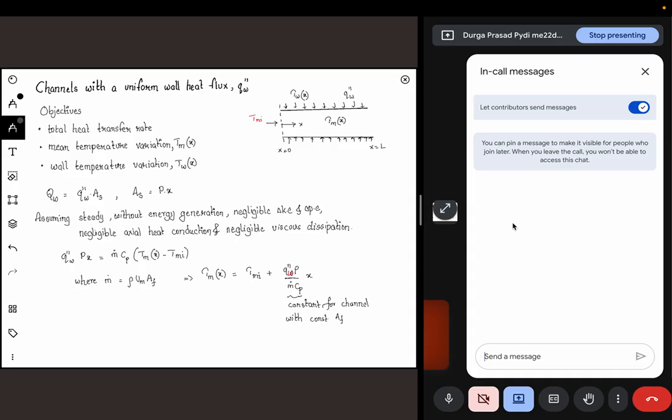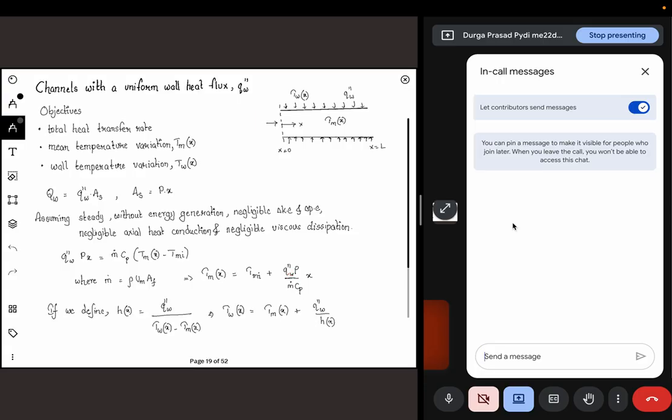Now what happens to the wall temperature? So this is the mean temperature. So what happens to the wall temperature? In order to do that, we need to determine the heat transfer coefficient. Now the heat transfer coefficient is defined as Qw prime by Tw minus Tm. So we know this is a constant. So from this I can determine the wall temperature. If I take the term over here and Tm to the right hand side, so Tw will be Tm plus Qw prime by h(x). So somehow we have to find this h of x. If I know h of x, then this is constant, and adding this to a linear function will give me Tw of x. So what will be this h of x? Is a question that we'll be answering a little later.